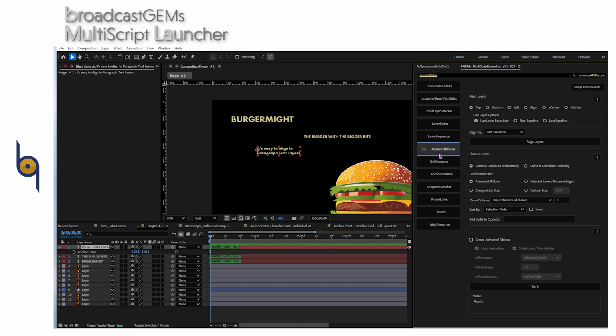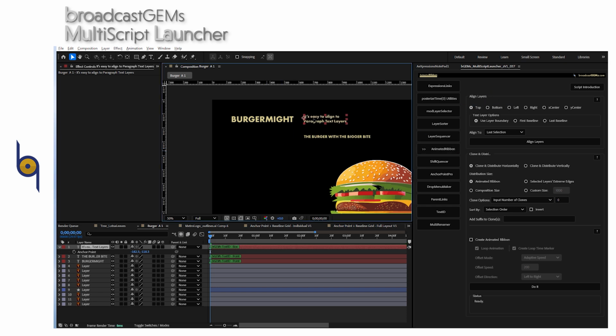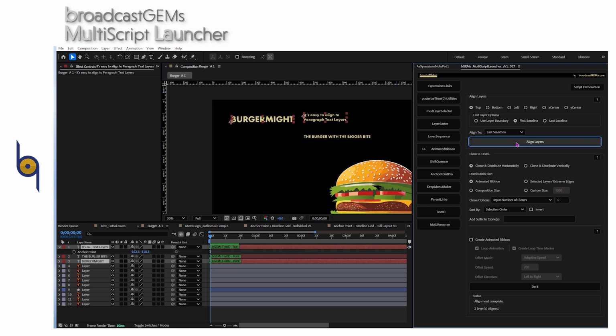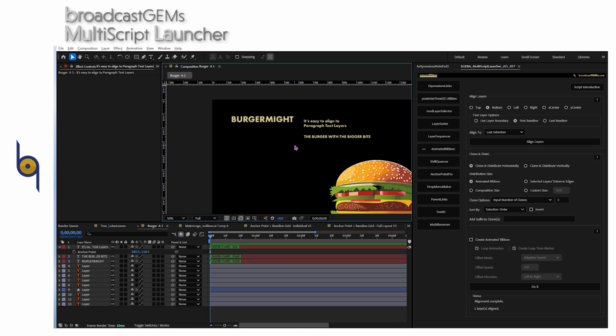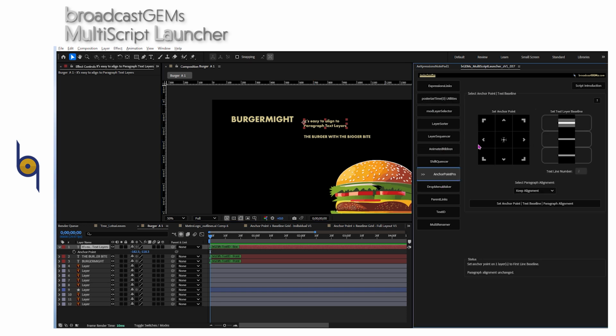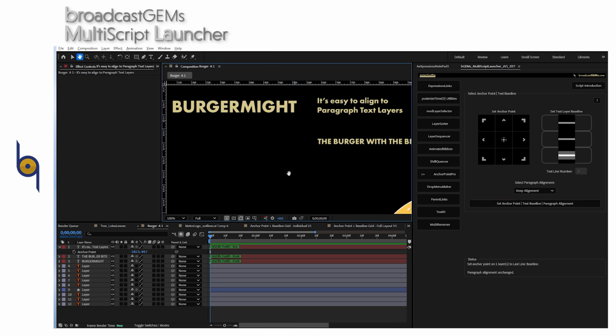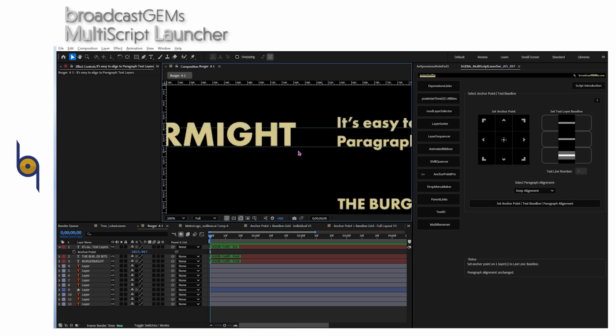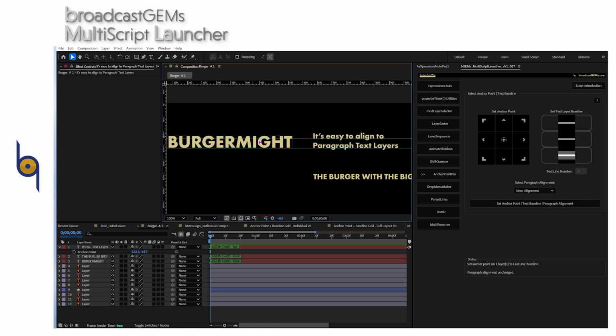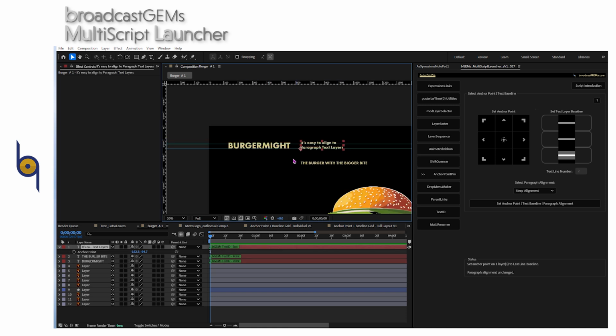So from there I can come here to the animated ribbon. That's where I've got my align stuff. So I'm just going to put it there, select these two. Last selection will be the anchor, and then I'm gonna, what should I do? Let's try this. So it's aligned to the top. Let's see, bottom. It's not too bad. Maybe I'll set baseline. So I'm going to come back here and set my baseline to the last line of text. So what's nice about this is that now you can see two different text layers, different point size, but they're perfectly aligned.